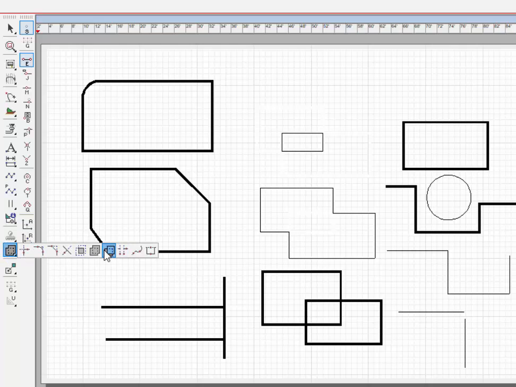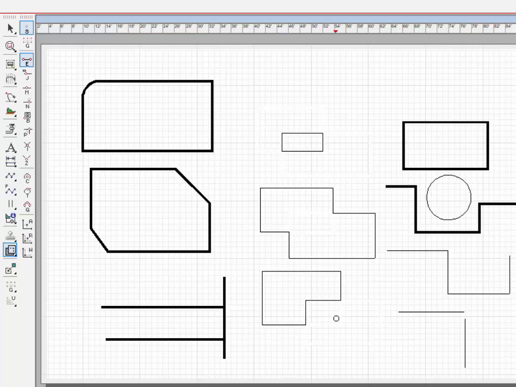Alright, the next trim tool is the Trim Difference. Now Trim Difference is going to basically remove a portion of one rectangle from the other rectangle. So the portion that I want to remove is this rectangle here, and the one that I want to keep is going to be this rectangle here. So it's going to deduct the area from this. So I'll click on the second rectangle, and it has removed that common area plus the remainder of the first rectangle.